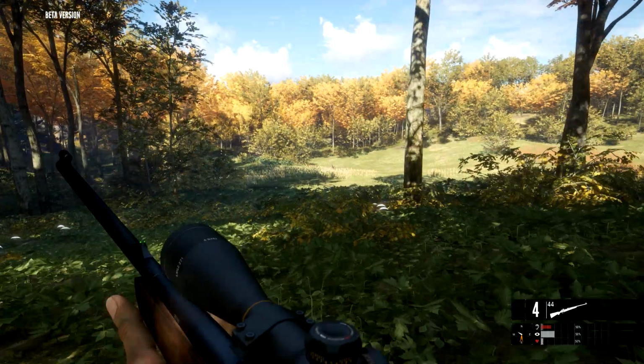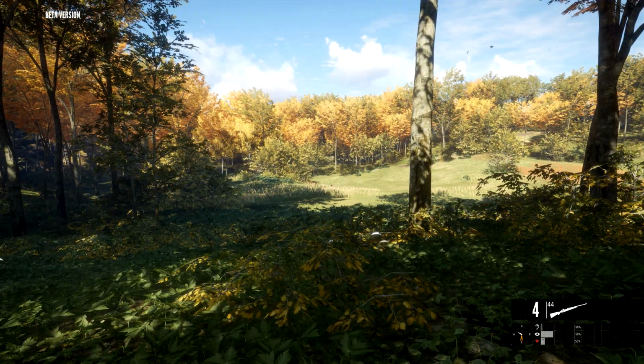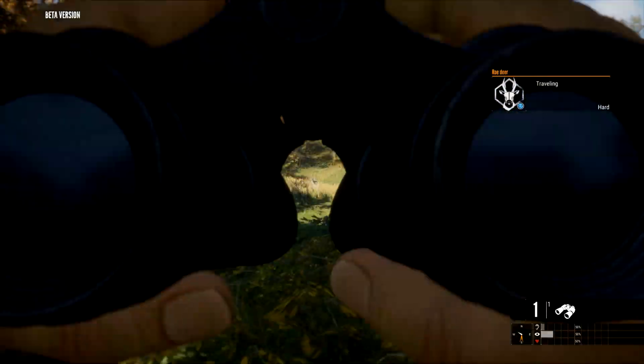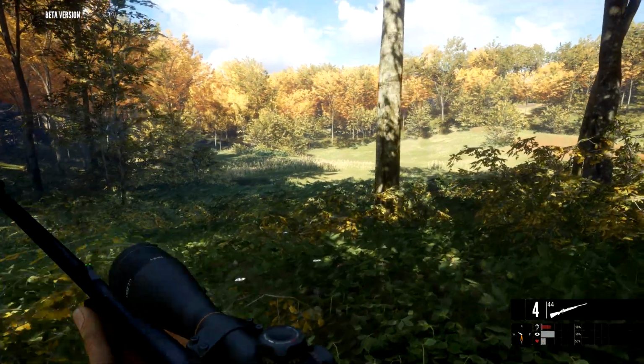So we are gonna go get this little white tail. I don't even know what he is. I think it's actually a female, but it might be a male with a really small rack, but I'm thinking that's a roe deer. Okay, considered hard. Why would it be considered hard? All right, so I don't really understand that, but let's keep going here.